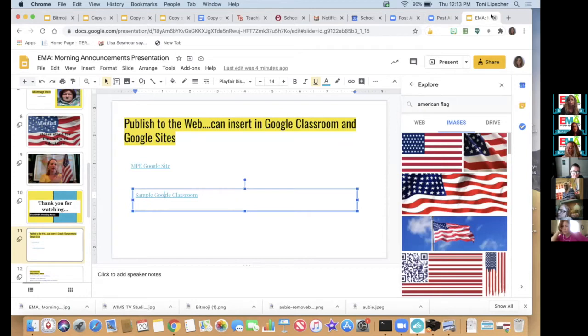I also include it in my Google Classrooms so that in case they miss it, it's there, and they can always go to my Google Classroom. And this year I'm also including it on my Google site. Sometimes if the teacher wants to go faster, she can click through it, but it's easy that way.